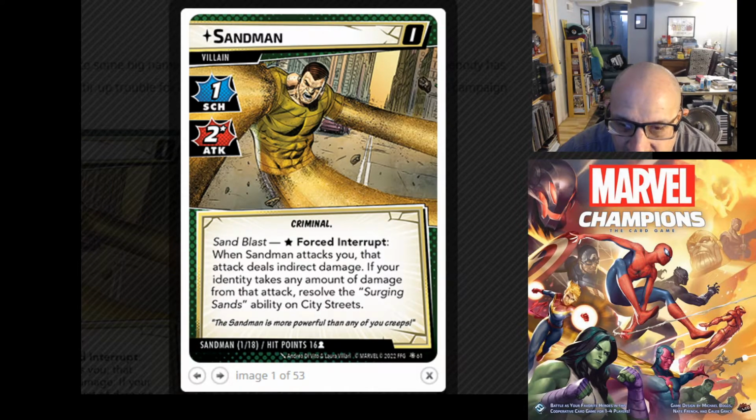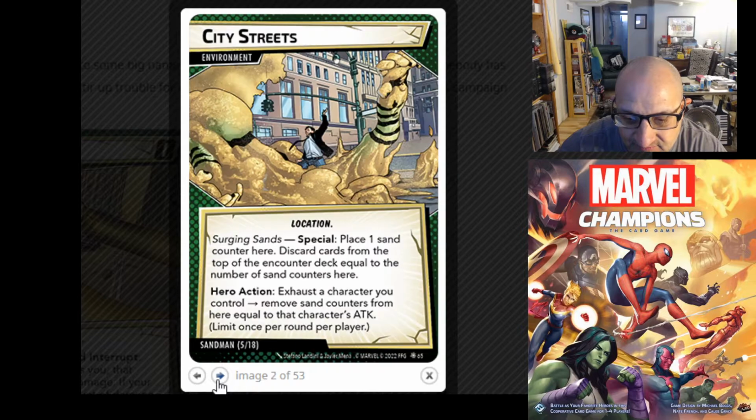So, 1 scheme, not great. He's definitely more of a damage dealer. He's not like Doctor Octopus or anything like that, where he's got great schemes. He just does whatever. But so one scheme, 2 attack. Again, I think it's 16 hit points there, and the Surging Sands ability. So the attack does indirect damage. You can divide that up between yourself, allies, and so on. But if your identity takes any amount, you resolve the effect of Surging Sands, which is on the next card. We'll take a look at that.